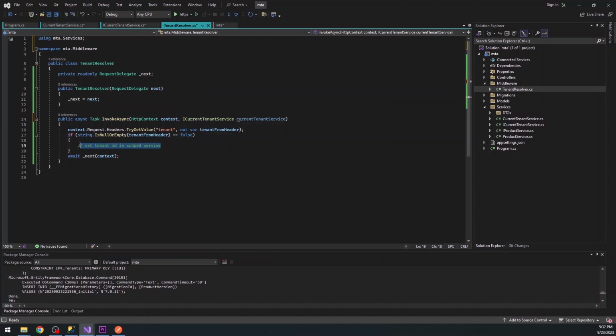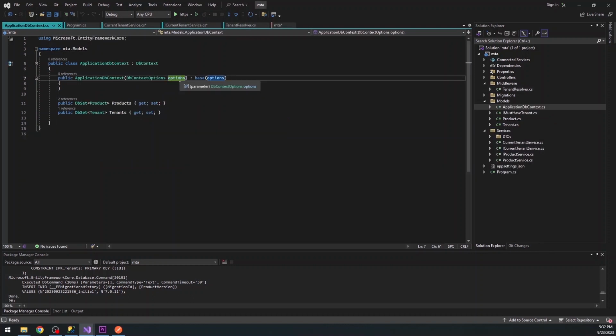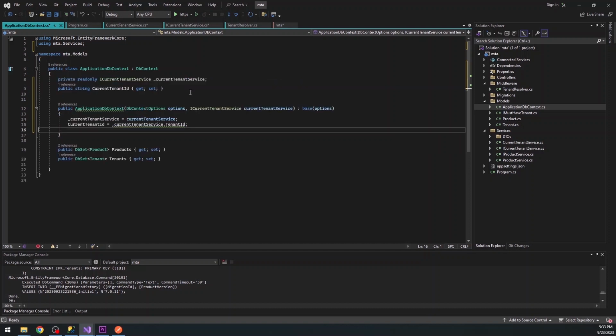Now if we find a header called tenant and we have a key, then we'll use our currentTenantService method setTenant and populate that value. Now what we can do in ApplicationDbContext is use this service and read the tenant ID anytime that the database context is accessed.